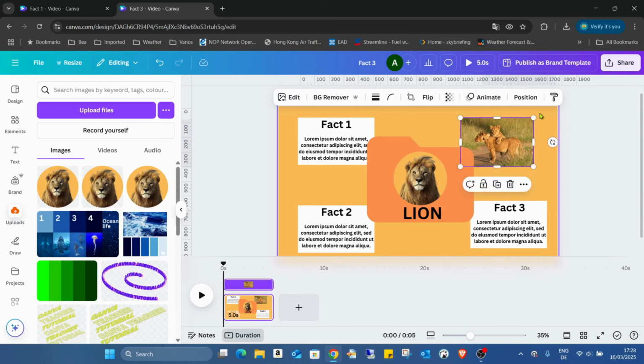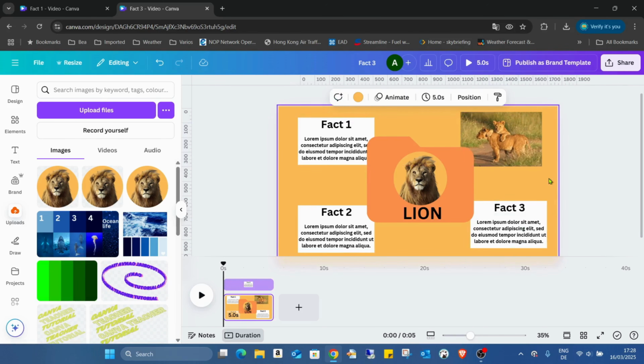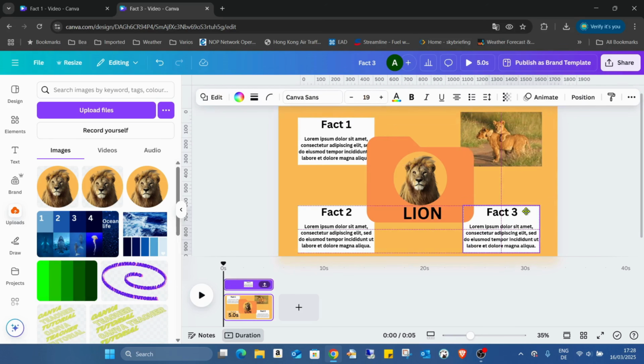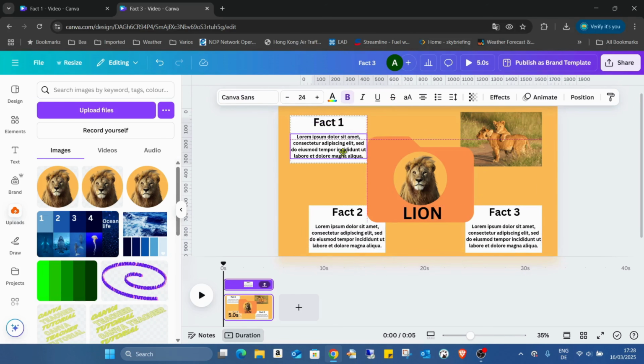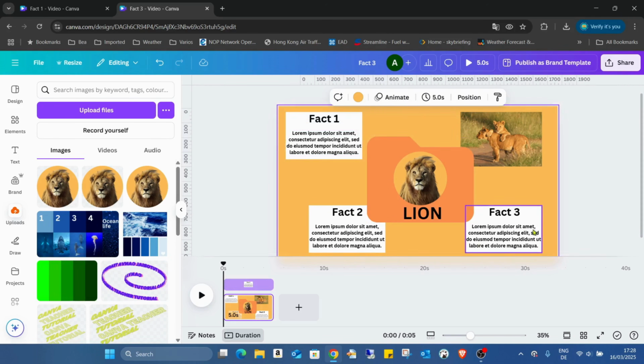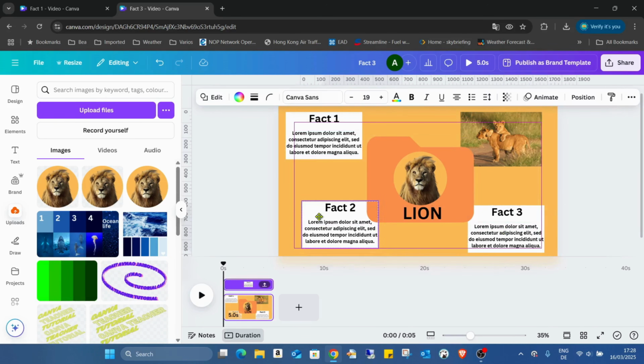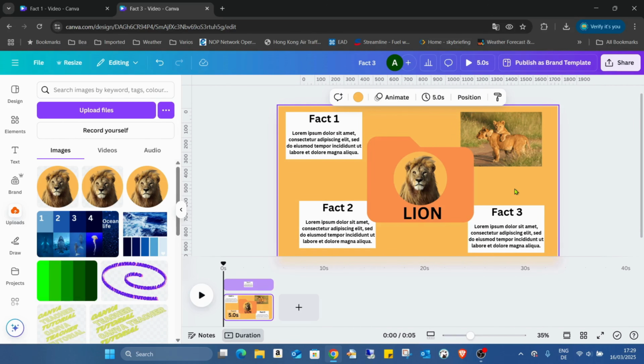Now moving the image a bit to here. This one I can move also a bit. This one back, and this one a bit further from the folder. No, this one will be a bit more up, like here. Yes. It looks good for me at the moment.